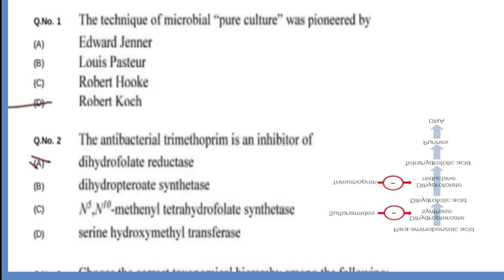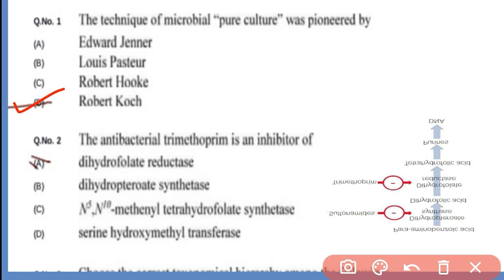Moving to the next question. The technique of microbial pure culture was pioneered by whom? The technique of pure culture was discovered by the German scientist Robert Koch, who also discovered the causative agents of deadly diseases like tuberculosis, cholera, and anthrax. He discovered solid culture media and was the first to obtain a pure culture of bacteria. So the answer to this question is option D, Robert Koch.